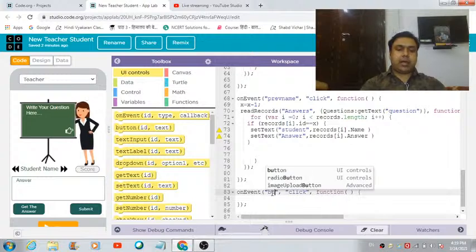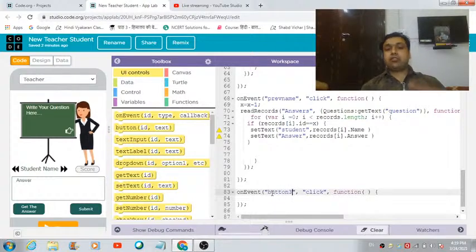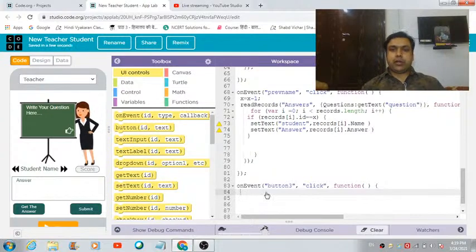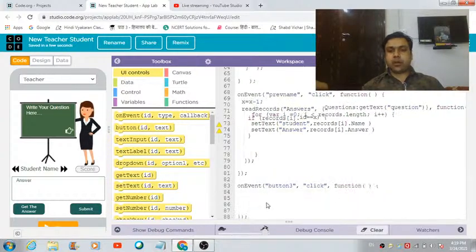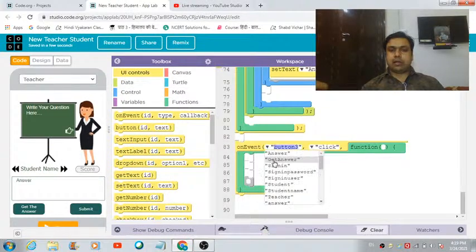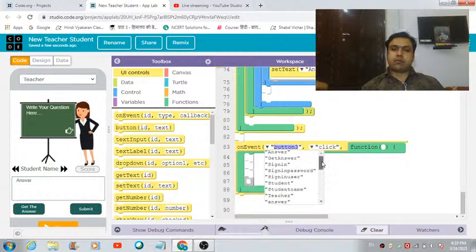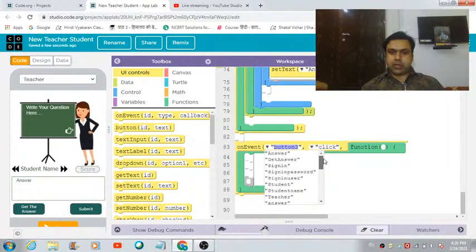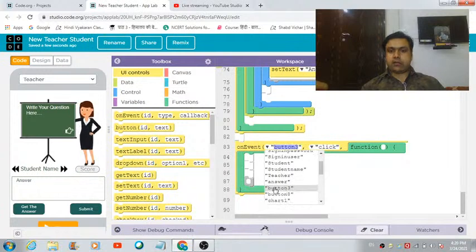Either you can manually type this or you can change it into block-based coding, and after that you can make the required selection from the drop-down which appears when you hit this first drop-down. It is completely your call. If you want to do it like this, you can make use of this beautiful cascading menu for selecting the ID of this button, which is button 3. Here also you'll be able to see that ID. Yes, this is the one.